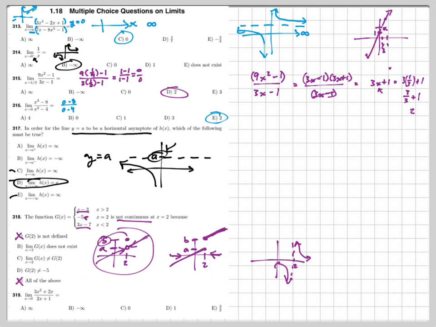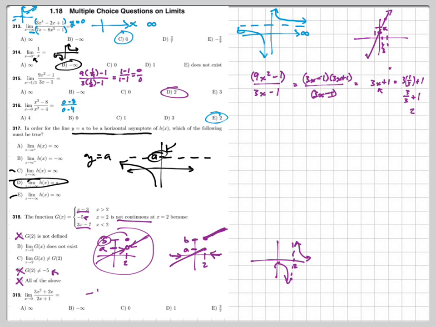Okay, let's look at the last one. G of 2 does not equal -5. That's just a weird statement. That's just like saying, hey, do you know how to read this function? Oh, that's not true. G of 2 is -5. It's what it says right here. If you plug in 2 into g, it does equal -5. So it's kind of silly. So we just have to determine if B or C is correct.